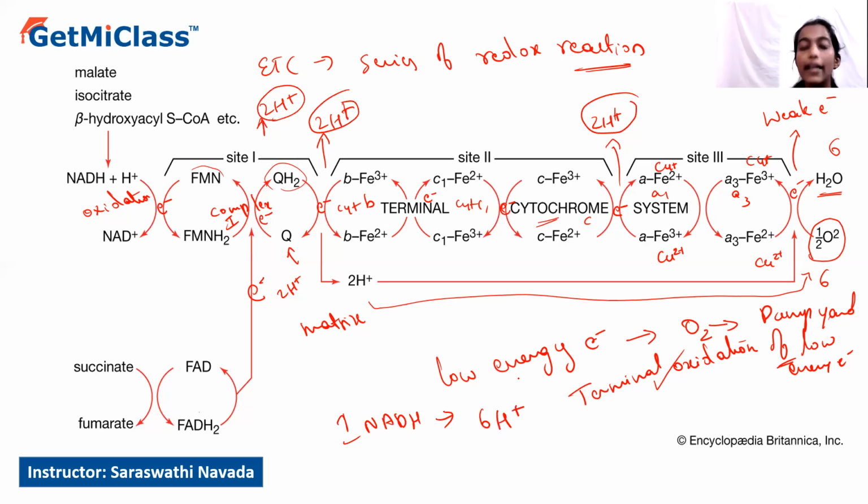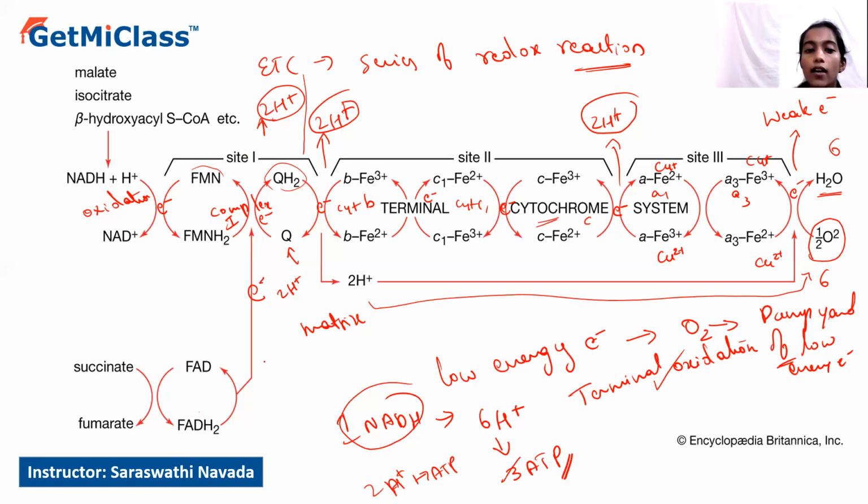And once the 6 hydrogen ions are coming back, we know that 2 hydrogen ions form 1 ATP. So for the 6 hydrogen ions, we'll get almost up to 3 ATP molecules. Hence for one NADH molecule, 3 ATP molecules will be formed. Whereas for the FADH2 molecule, the process starts from complex 3, right? So the electron will be accepted by coenzyme Q. Hence, the hydrogen released in complex 1 won't be considered here.